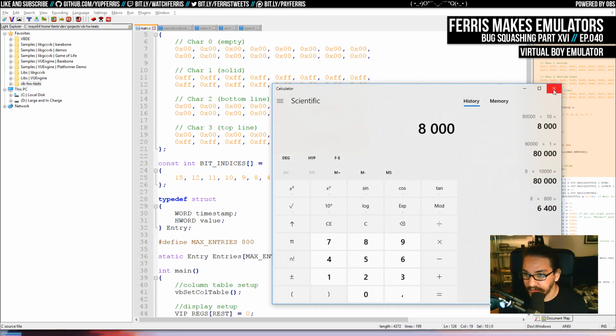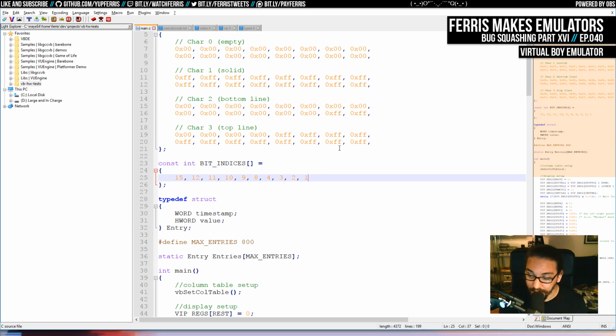Still only 8,000, which is less than 8K, and we should have 64K of memory. It's a bit odd. But just to see what happens, I'm going to try to run this on the hardware.